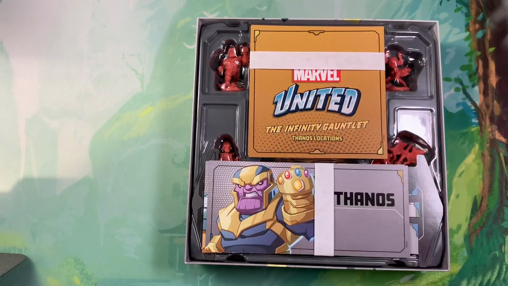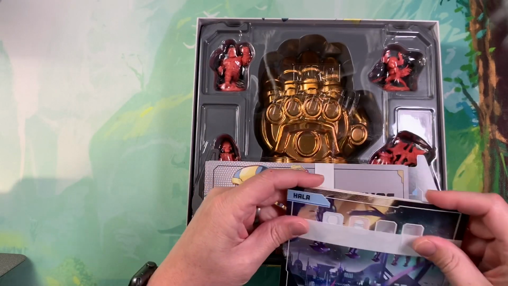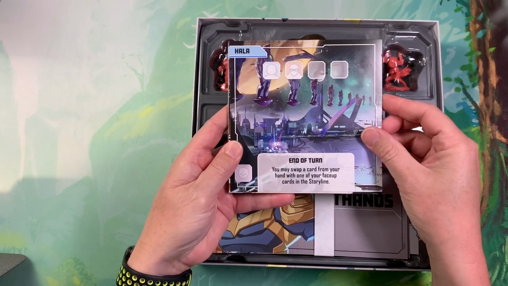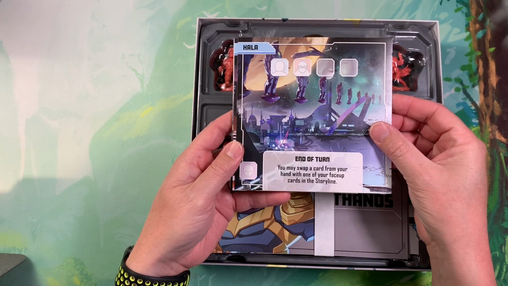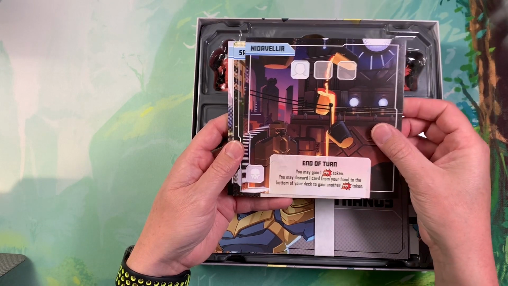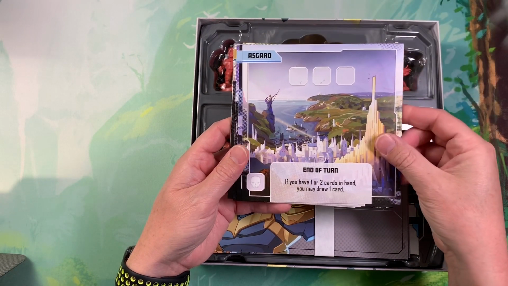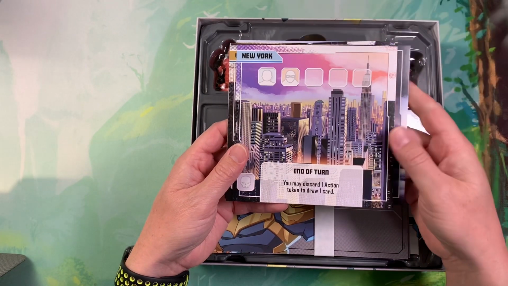Looks like a lot of locations here. Let's take a look at these. Hala. You may swap a card from your hand with one of your face-up cards in the storyline. Okay. Nidvalir. Sanctum Sanctorum. Okay, Asgard, Vormir. Oh, so these are all places that the Infinity Stones have been.